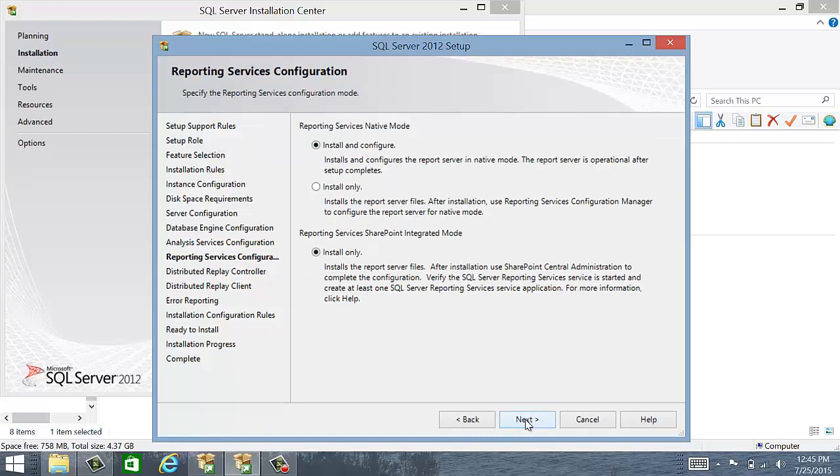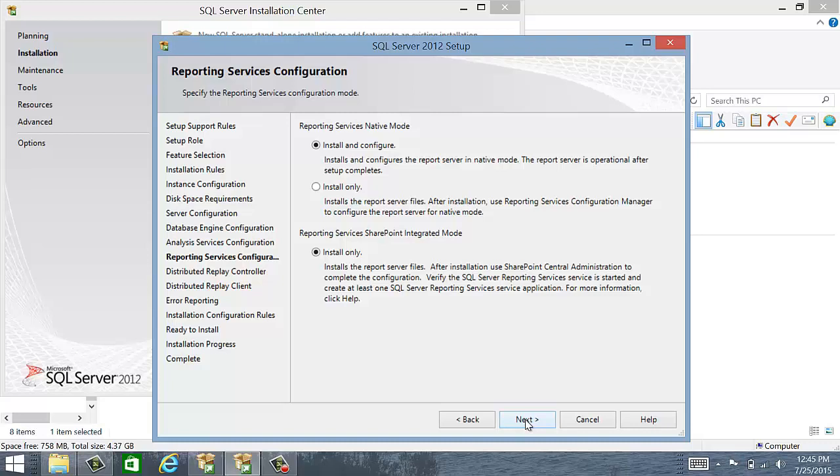Reporting Services. Okay, so I have worked with this in a fairly minor way, but I intend to do a little more research with this and actually use it in class this fall, so I want to be careful how I go about this. Reporting Services native mode installs and configures the report server in native mode.